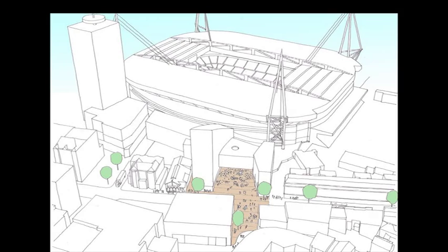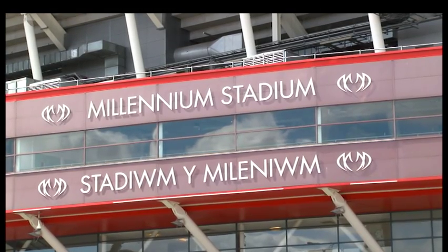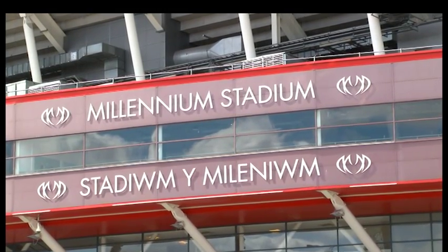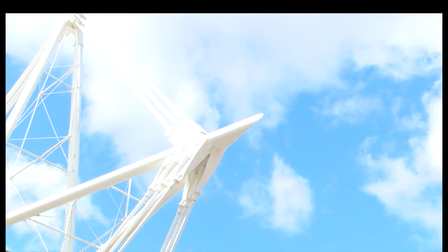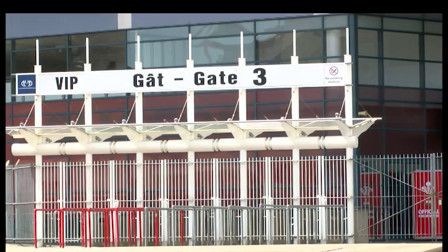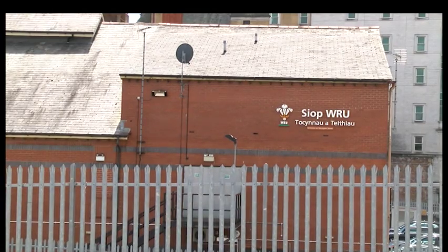There needs to be a financial legacy for the union to invest back into the game. That's what the union are here for. So they are looking for that commitment from the scheme. But obviously they want something that will complement the stadium, that will work well with the city and bring people to this spot to enjoy the new development that is here. Wouldn't it be fabulous if we had a museum of rugby, a museum of world rugby, even better than, say, Welsh rugby in a way, that would be something that would draw people here.